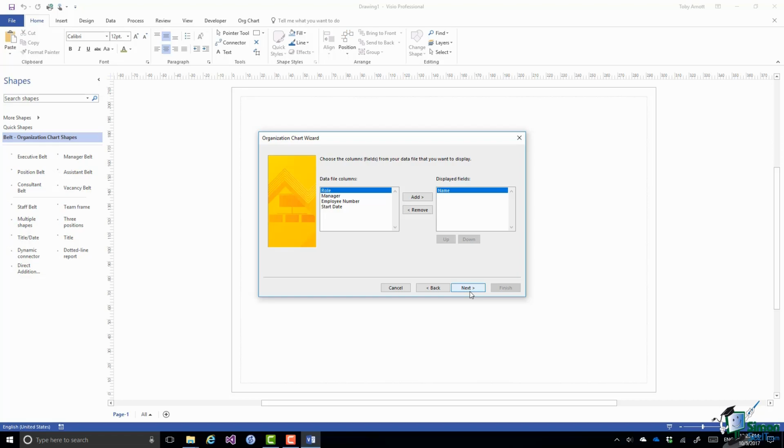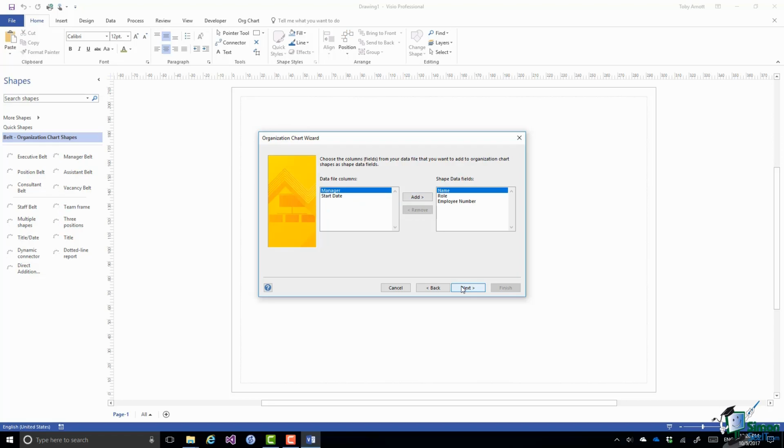Now choose the columns, the fields that you want to display. Now the name field we know is already the name of the person, and Visio has correctly identified that, and that's going to be name there. Now the role field is the one that actually gives the job title, so we want to show that as well. But we don't want to show the manager because the manager's name will appear as their name in their own shape. And as I said earlier on, I want to ignore employee number and start date. So they're the only two that I want to show, name and role. Click on next.